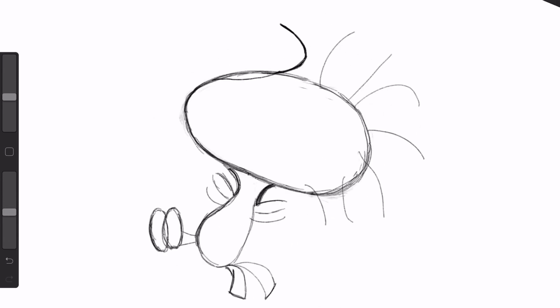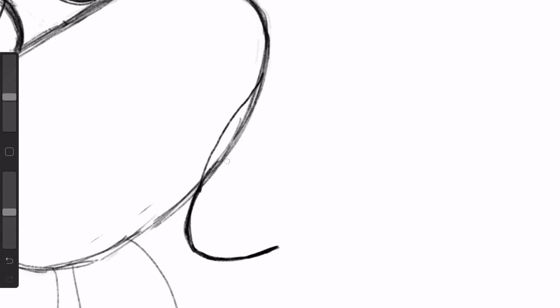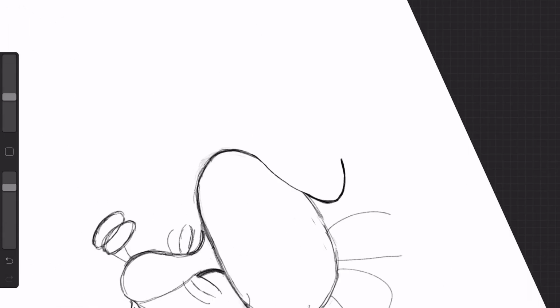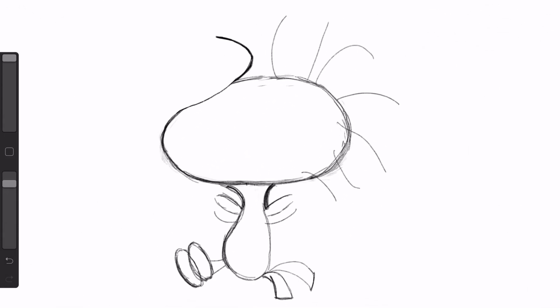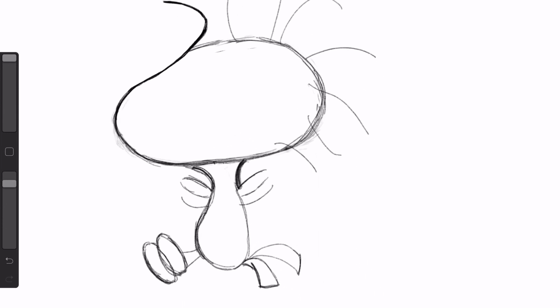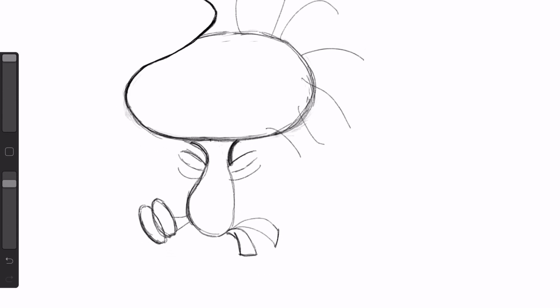Okay, that's a popular curve that Charles Schulz used a whole lot. You'll recognize this curve in Snoopy's face as well. See that curve? Almost looks like Snoopy.